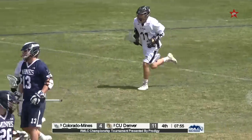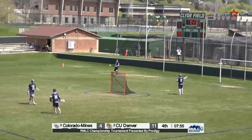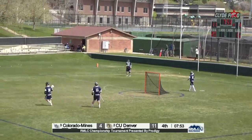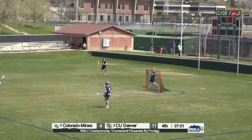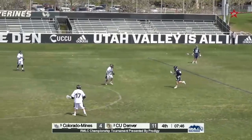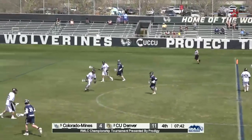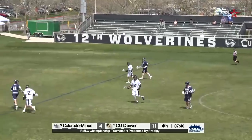Mines really needs to settle this, they really need possession. Every possession from here on out should be a goal, and that could put them right back into this game. Hohenschelt starts it up, feeds Melvin. Melvin's going to kick it to the middle of the field for Wong. This would be a great time for Mines to use a timeout here.